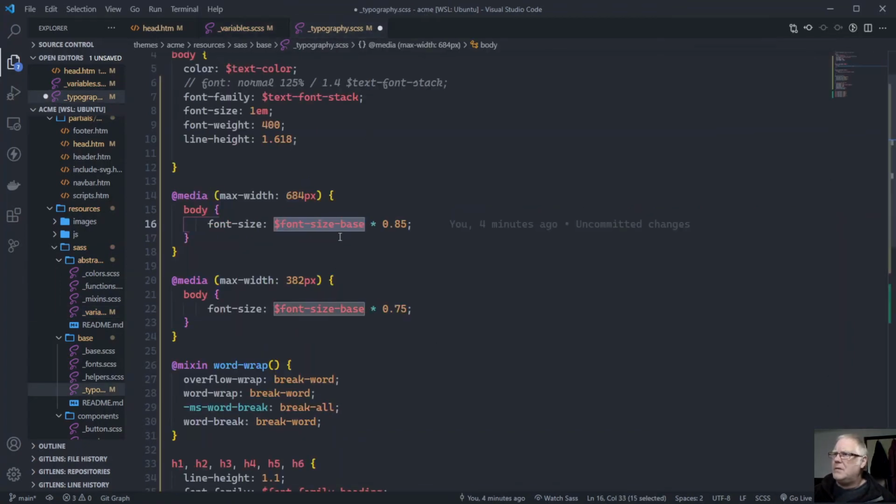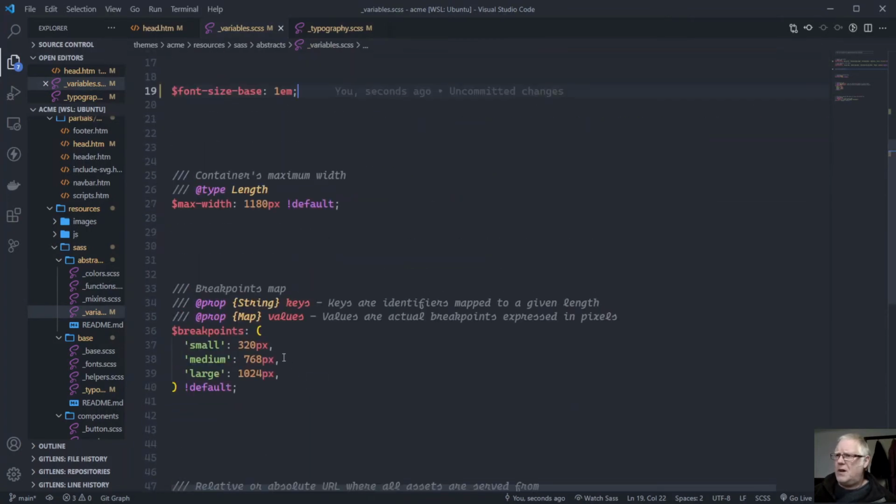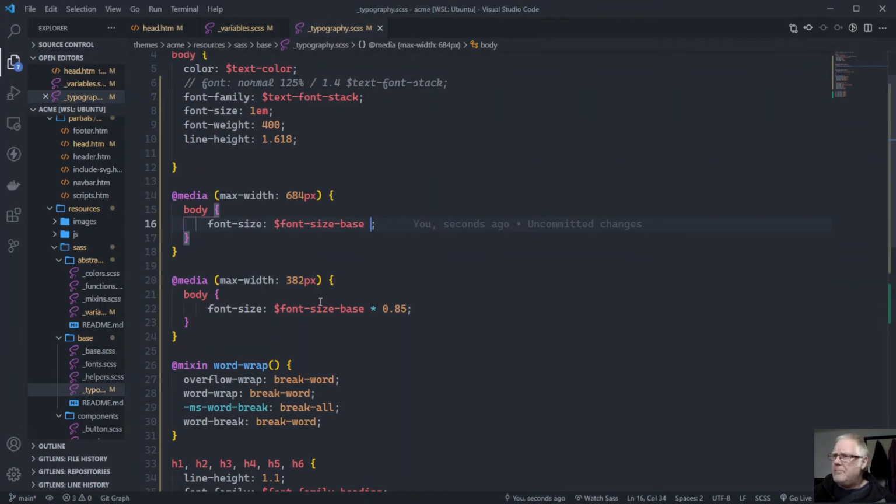Back to here, so we've got that one sorted. Now I'm going to make this 0.85 for the smaller screen, and font size we'll just leave as is. Next thing I'm going to do is change this to make it in line with that. If you look in our variables, we've already got some sizes here in our breakpoints variable, so why not keep everything consistent and put that in there.